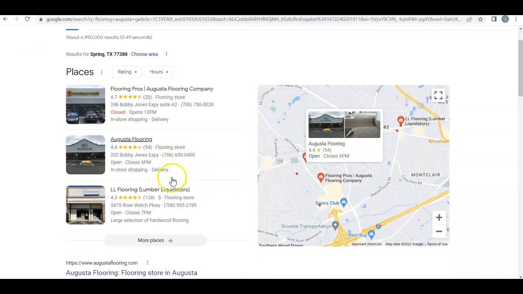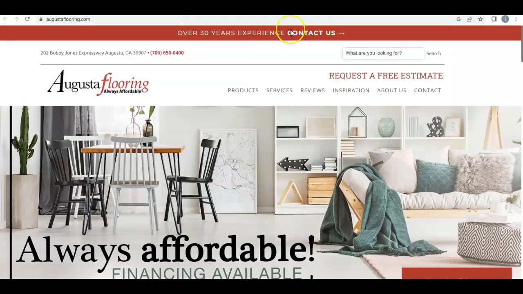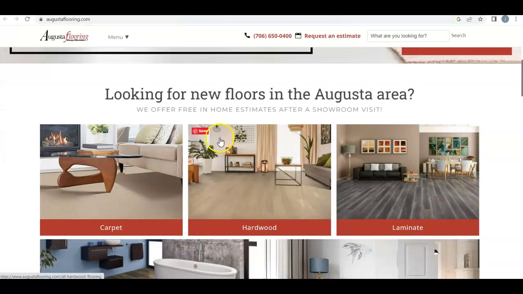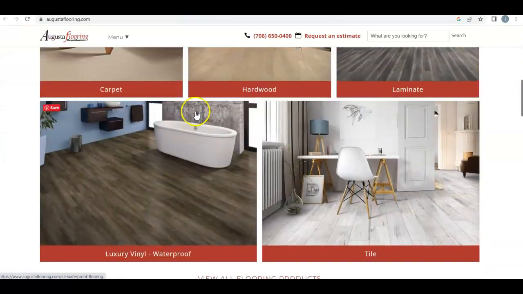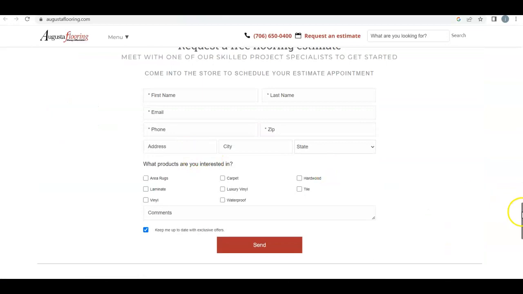They're the top 3. Then you're going to have your organic rankings. This is by strength of website. Now, your top competitor, Augusta Flooring. Now, they're kind of cheating because their name is Augusta Flooring, but hey, they got there first. So taking a look at the website, they still do have a nice site. They have their header, they have a click to call, which is awesome. They have their drop down menus, as well as they show what they do, but they don't really talk about what they do, which is unfortunate.